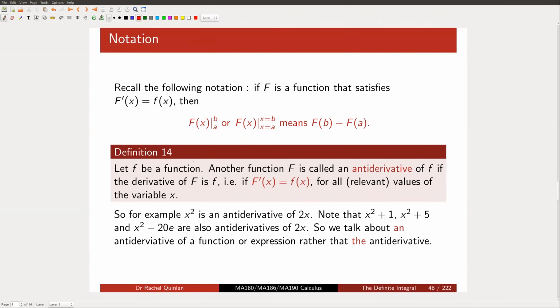Okay, so a couple of words about notation. There's a lot of notation around this, and I know some of it is not the most user-friendly when you first encounter it. So just a remark. This is a bit of shorthand that can be quite useful. If you have some function, capital F, and you need to evaluate it at certain points and subtract the value at one place from the value at another, then this notation is introduced to make that more convenient and compact. Basically, you write a vertical slash to the right of your function, with the limits of integration above and below.